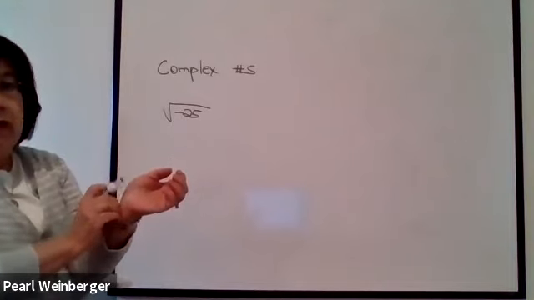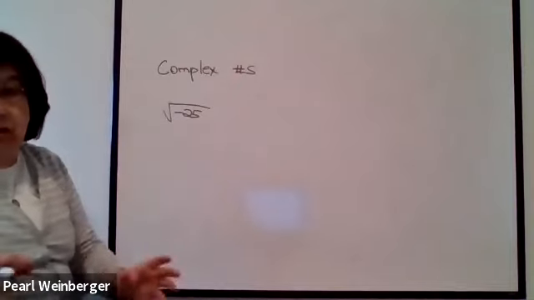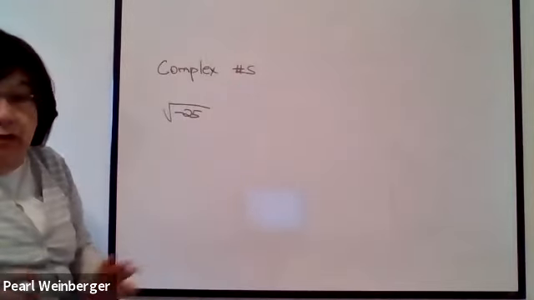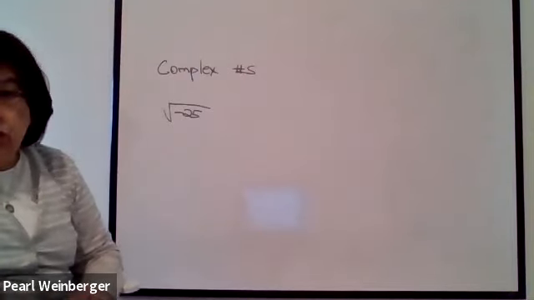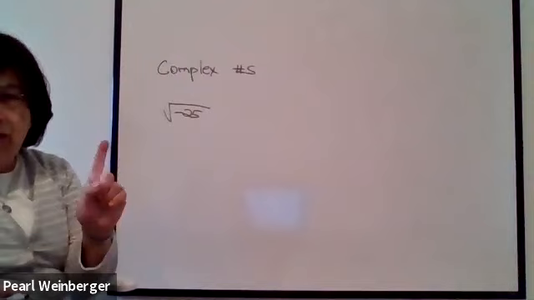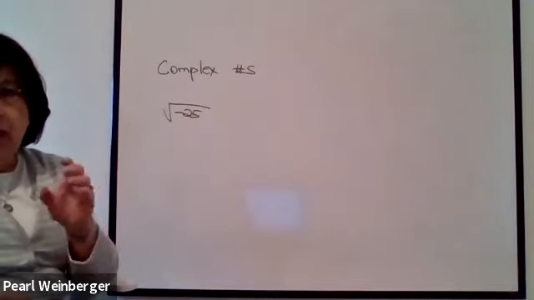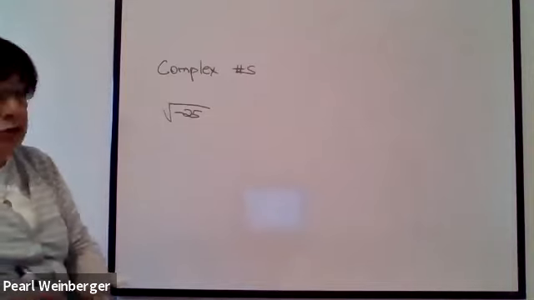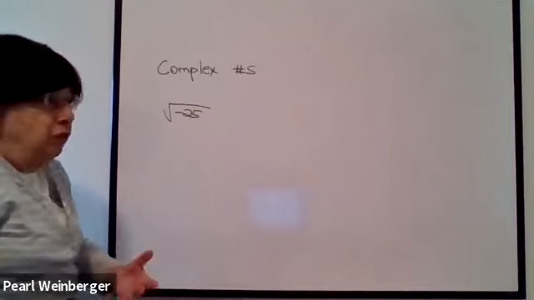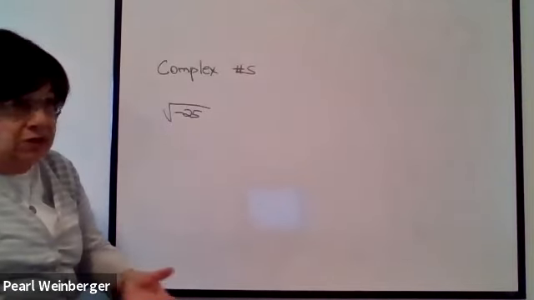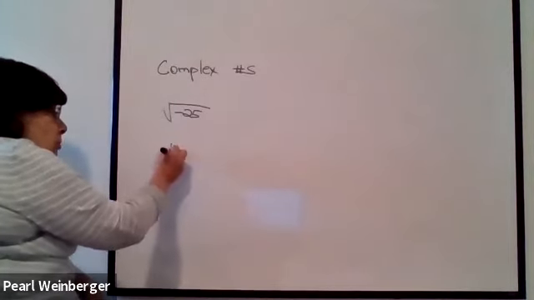So what we do is, for certain discussions, this isn't regularly used, but it is used sometimes, we introduce a new number. We're introducing one new number, and that one new number will enable us to take care of the situation. What is that number? Well, I can't call it 1, 2, 3, 4, 5. It's not one of those numbers. It's something new. So we have to give it a new symbol. We're going to call it i.